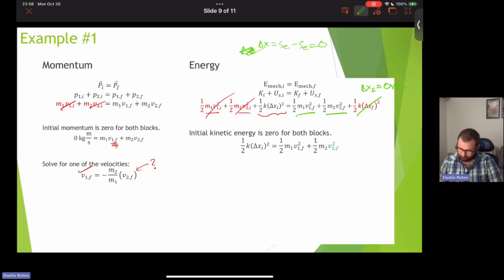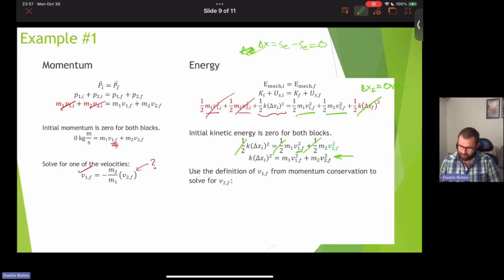Now, I've got an equation over here where I've solved for V1. So let's solve for V2 and get that final velocity. That's why I have it here in green. Okay, I've done some simplifications. Every term has a 1/2, so those 1/2s can go away. And now we're left with this statement here. So it's going to get a little gross, but that's totally fine. We can do it.